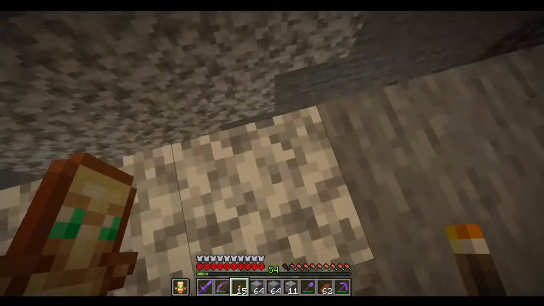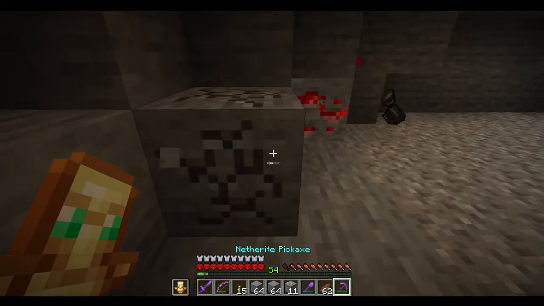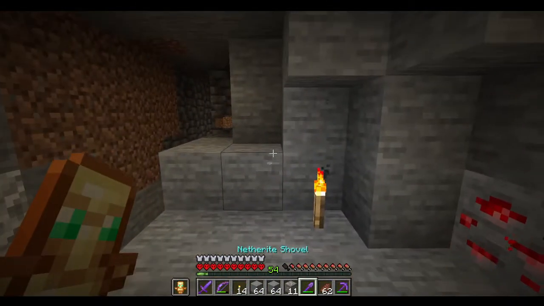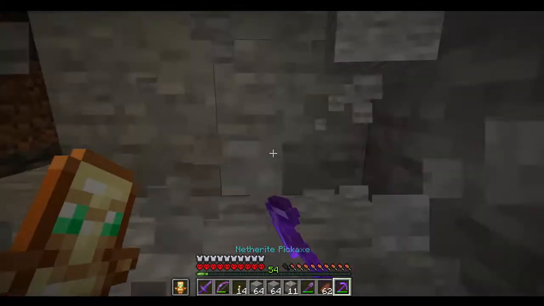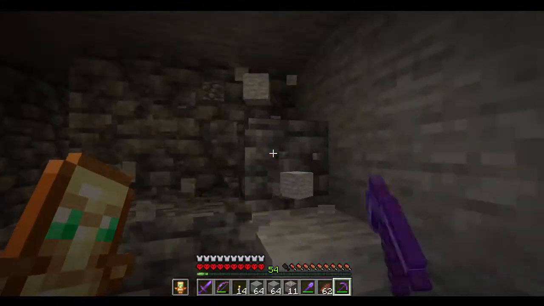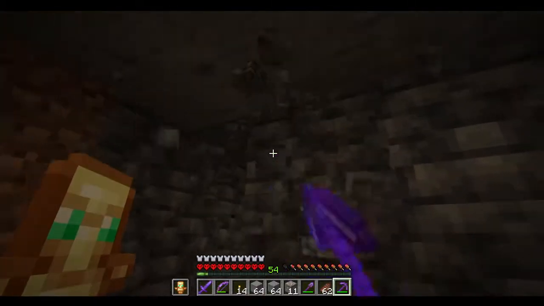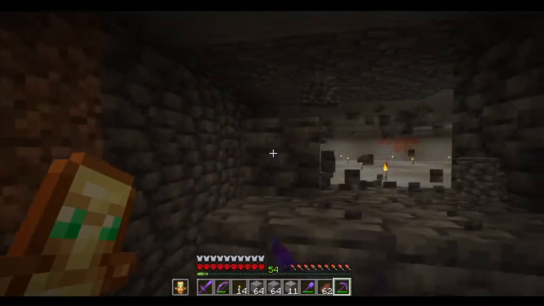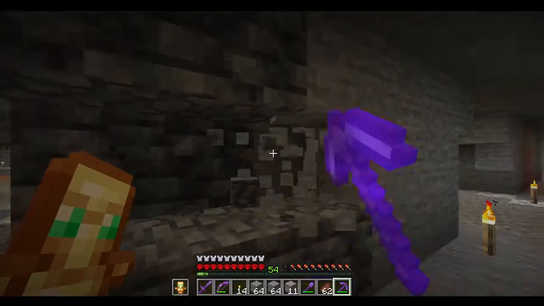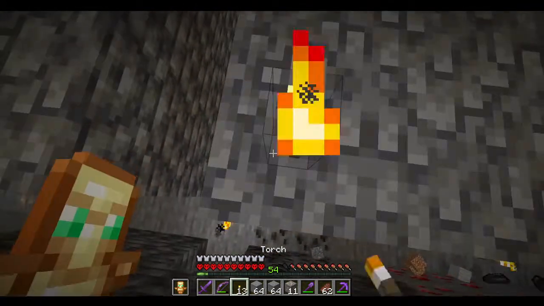All right, where was the next torch? There. And of course, every quick gravel section gets balanced out by a few deep slates. Although I gotta say, we've been really lucky so far. There has not been too terribly much.